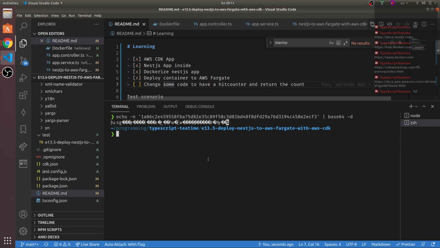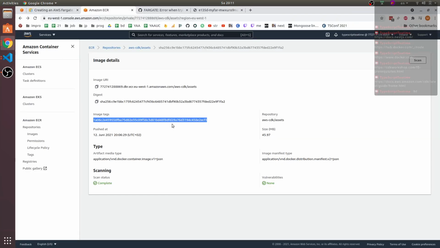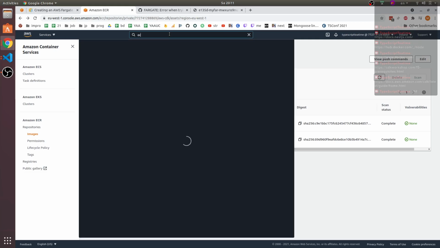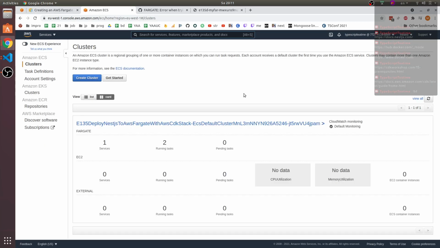Apparently. It looks a lot like base 64. I'm curious why this one kind of stalls here. Let's hope it works. It would be so good if it worked. Magical. Let's go back to ECS to see some more stuff and learn.